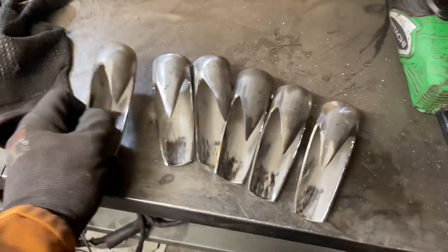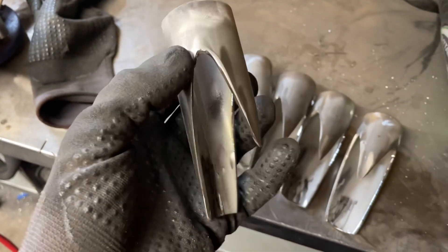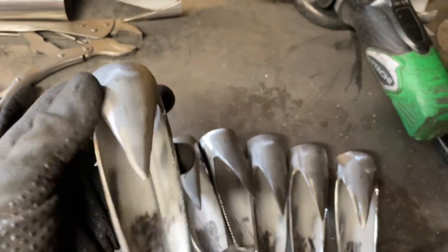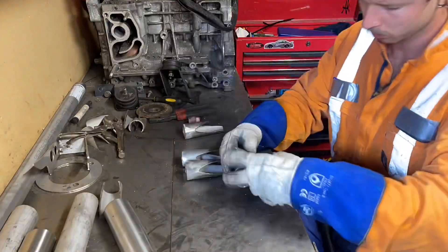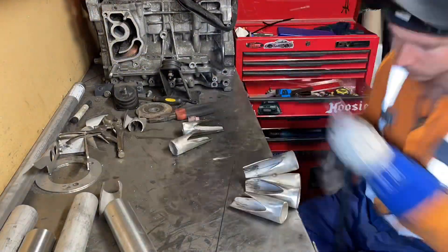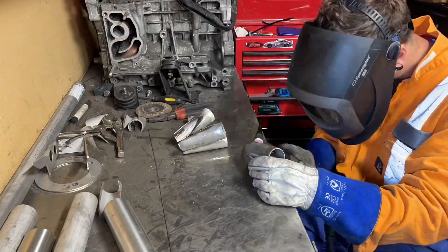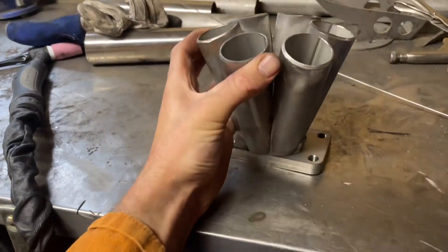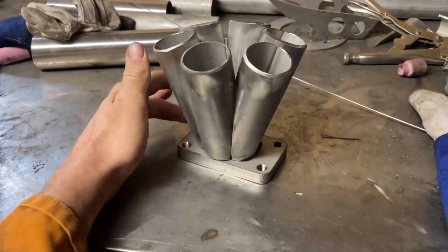And there you have it. Repeated the process six times — bit of a bastard but got it in there. Just cleaned it up with a flappy disc, cut those nice little bits out, bit of die grinding and yes, good to go. There she is — pretty stoked with that actually. Got a bit of a gap to fill but overall pretty stoked.